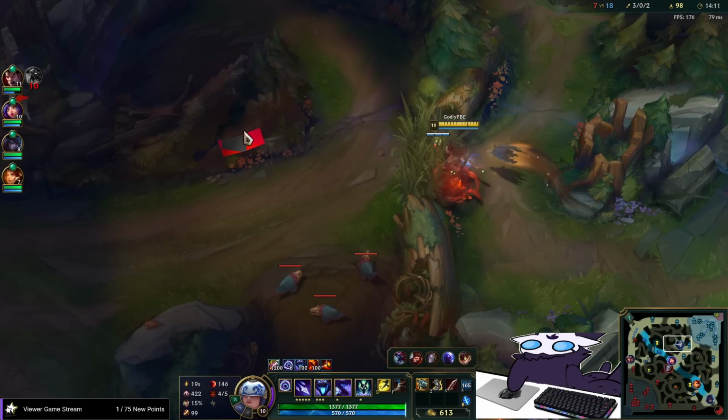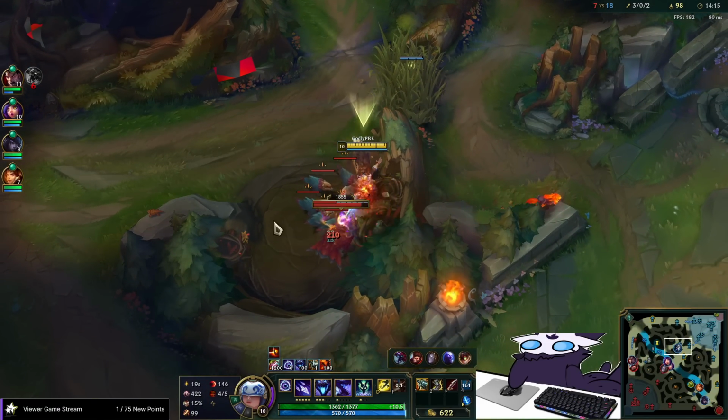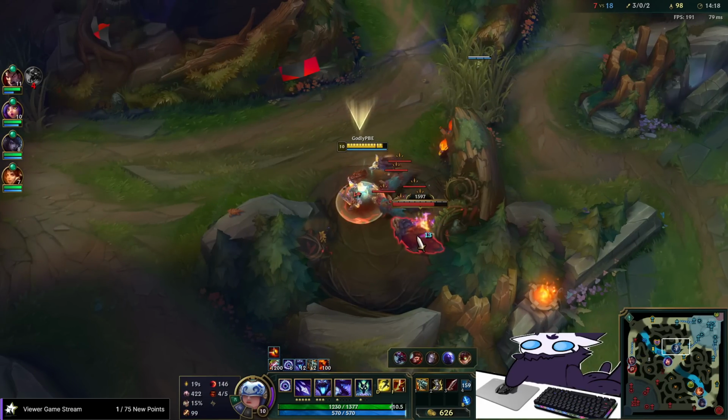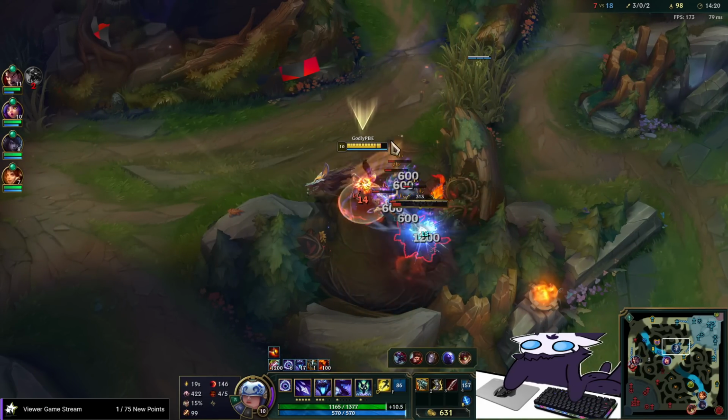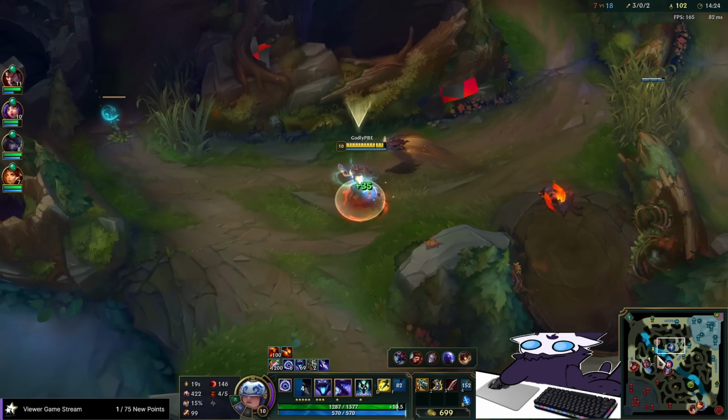I haven't got a scanner because I've been ignoring it. But I'll show you the AoE smite. So if I attack this, you see that all these things are full HP. If I smite, all of them take 600 damage, and the big one takes 1200 damage.